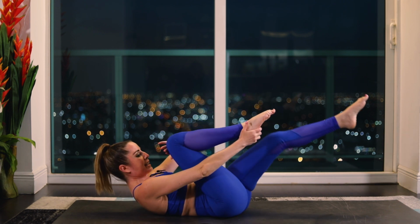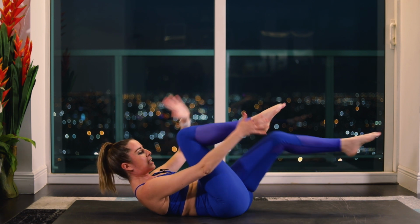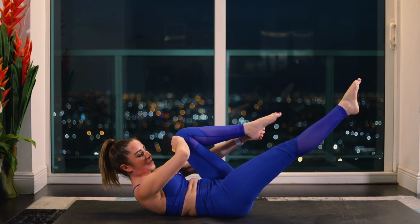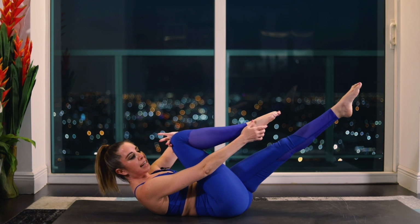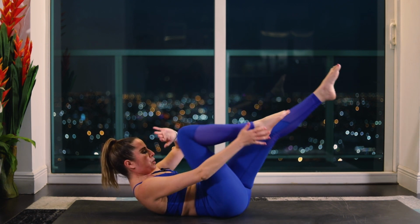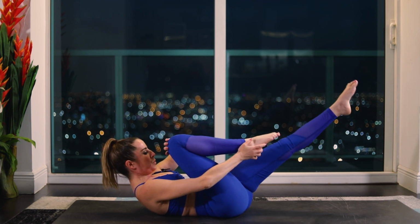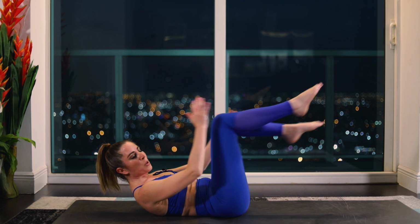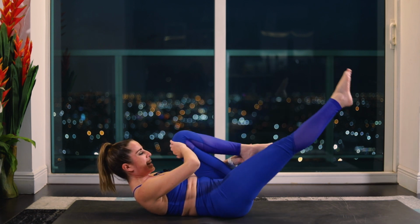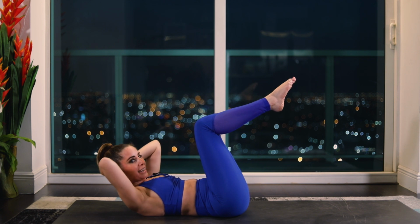We're gonna take the right hand to the right ankle, left leg is gonna reach long, left hand's on the inside, then switch, right hand on the inside. So it's the outside hand to the ankle. Two more. Last set. Hold. Bring the hands back behind the head.